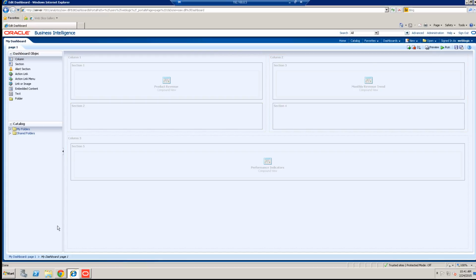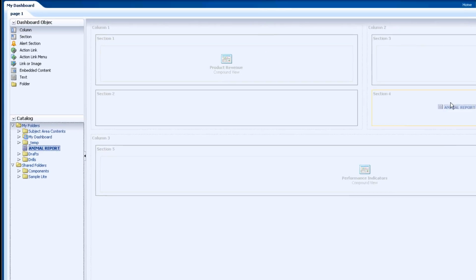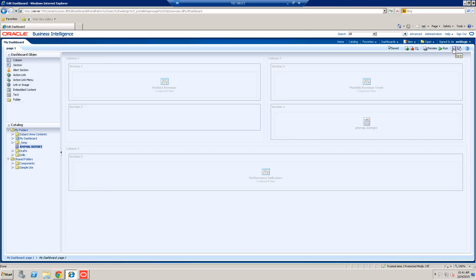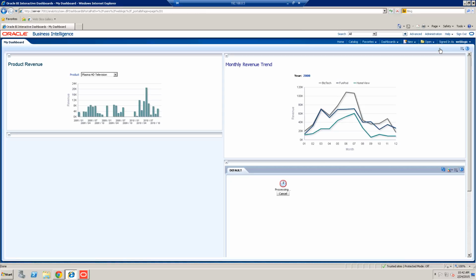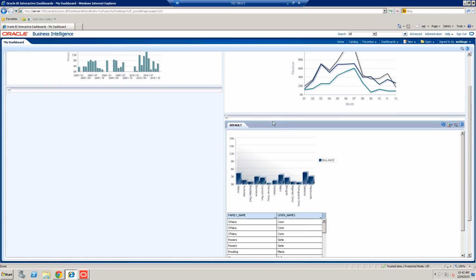edit dashboard screen. And you can see here that I've created numerous sections and columns. This is how we divide a dashboard up, and then we can just go into our catalog and drag and drop a report that we have previously created or someone else has shared with us, and then save it and it will appear on our dashboard. So I just click the run button and you should see that the report that I just created should appear.